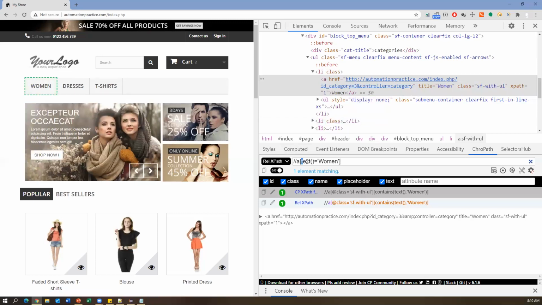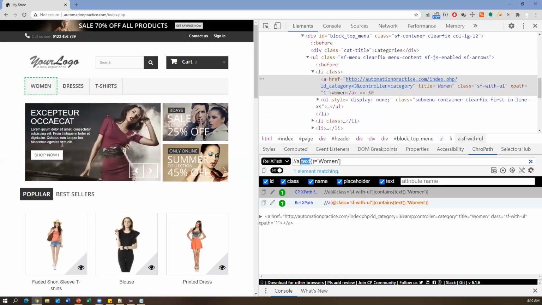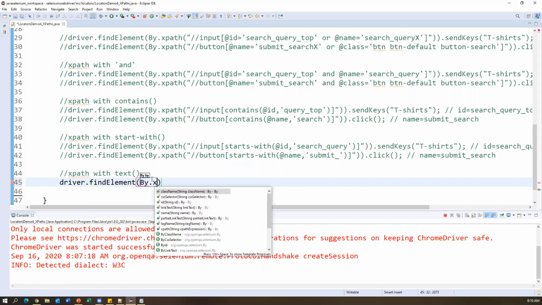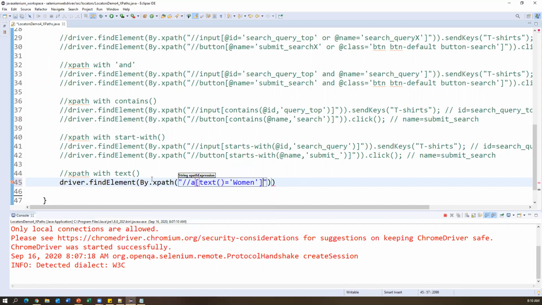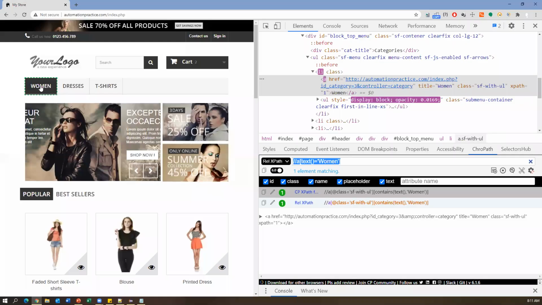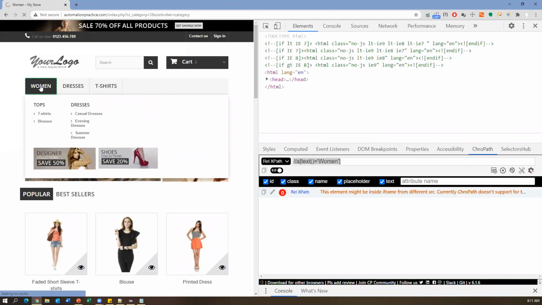Similarly, you can highlight other elements. So the text method, which we can use to check equality, lets us locate any element we have in the web page. So we can use this to locate this element. I'll say driver.findElement(By.xpath(...)), and here you can use text equal to Women, and then .click(). Because that is a link, I'm just clicking on the link. So this is the Women tab. It will locate the element by using text and perform the click action on this element.